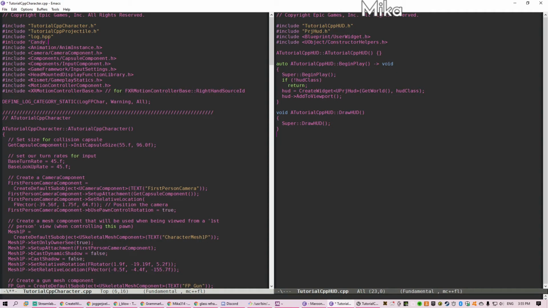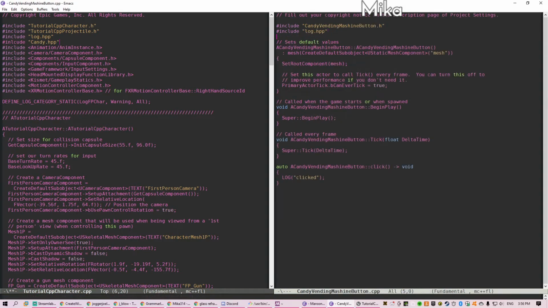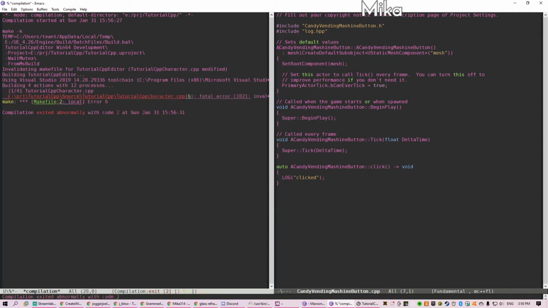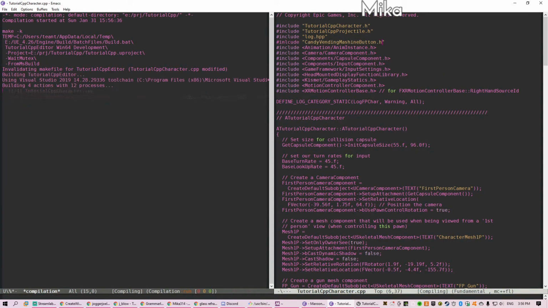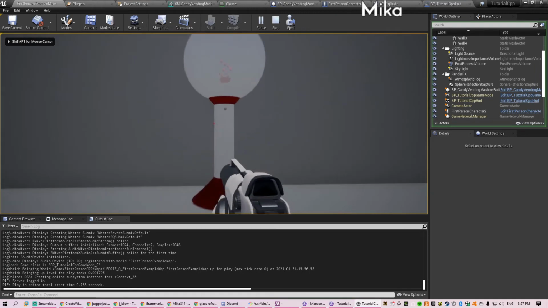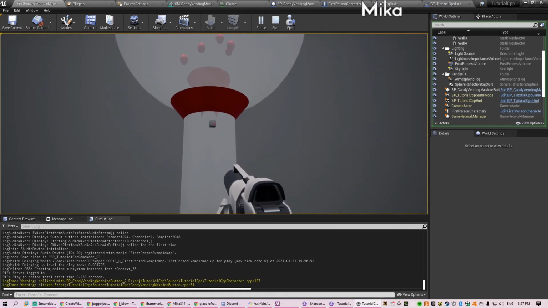Wait, it's not a candy, it's a button. Oops. So the name is candy vending machine button. I'll call it button because it's too much. Okay, it's H, not HP. Candy vending machine. Oh, include.